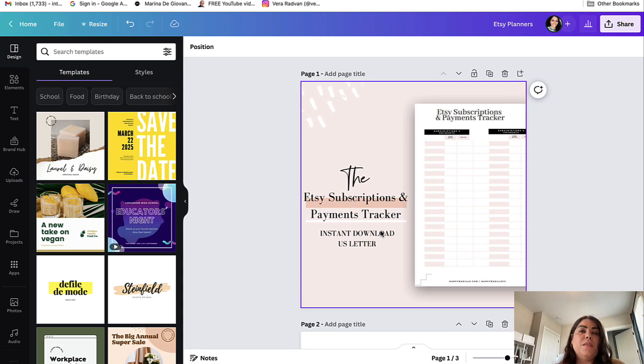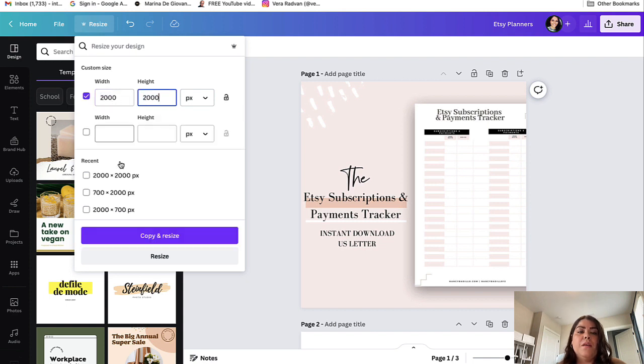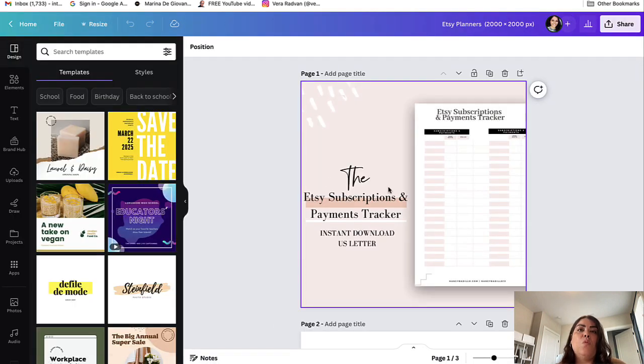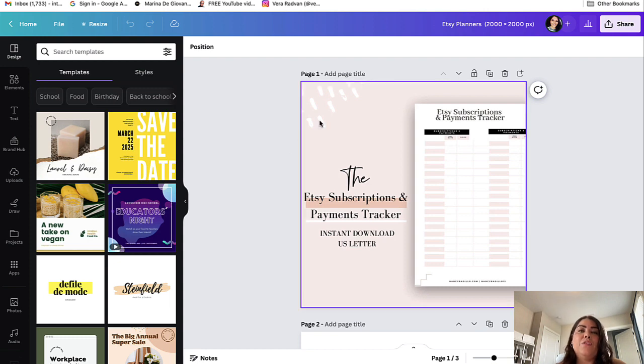And if you're using Canva Pro, you could use their feature called Resize. If you click here, let's say that now Etsy changed it again, and the new size is 2000 by 2000. Go ahead and add the new size here, copy and resize. This is just an example, and it will automatically resize all of your photos, whichever ones you had here. This is going to save you a lot of time, a lot of energy, and you won't necessarily have to create them from scratch again. So this is a pro tip in case they change again.